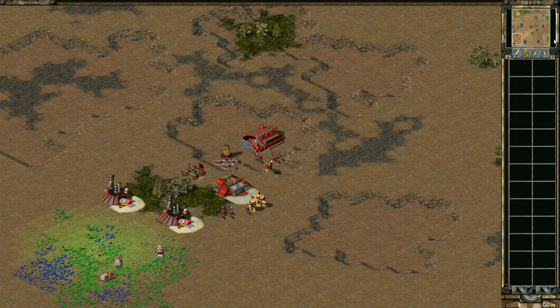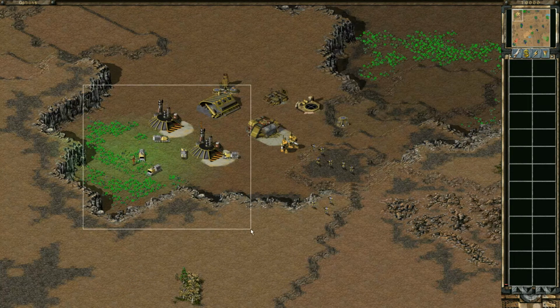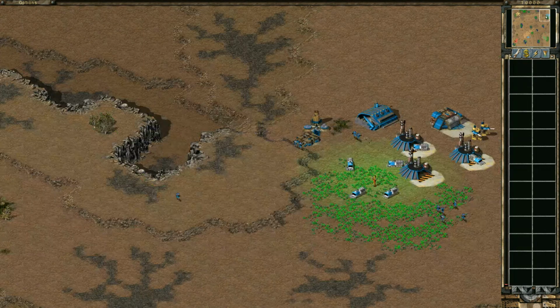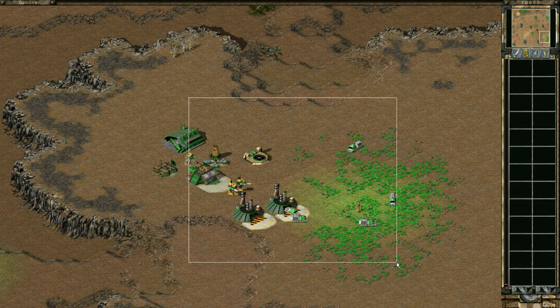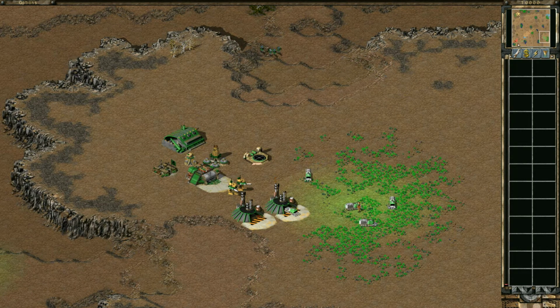Let's see, five harvesters from bottom left. Five harvesters at top left. Six harvesters in top right. And five harvesters in bottom right.